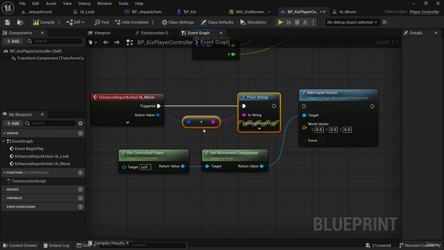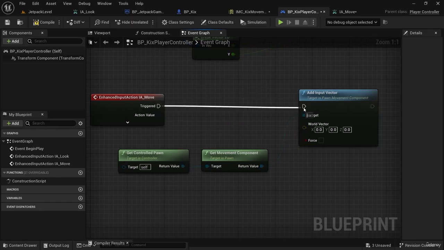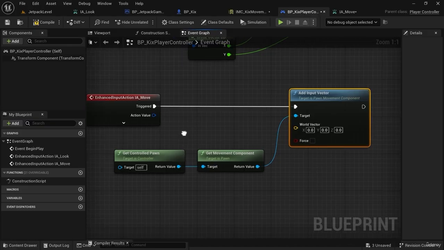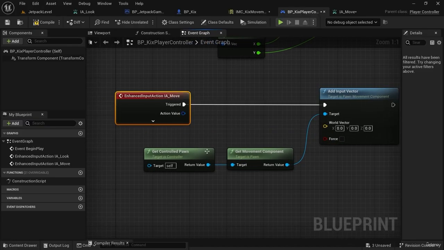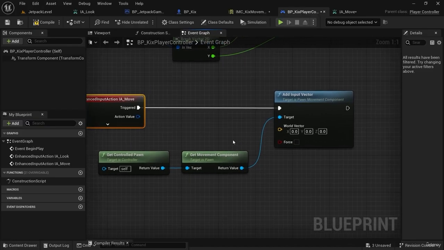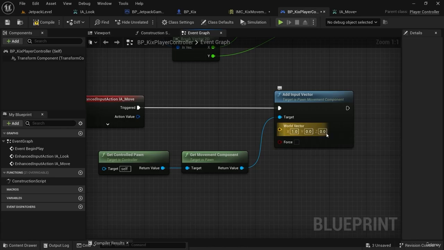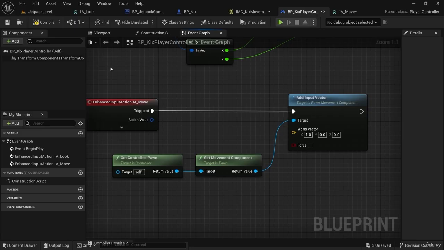I can remove my print string, and we can connect this Add Input Vector function call. Now, we'll figure out what to do with this input action value in just a moment, but for now, I'm just going to add an input vector in the world X direction. I'm going to hard code the vector 1, 0, 0. This is a unit vector pointing in the X direction, right?